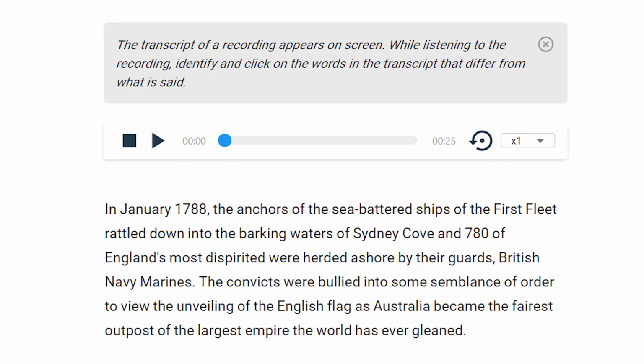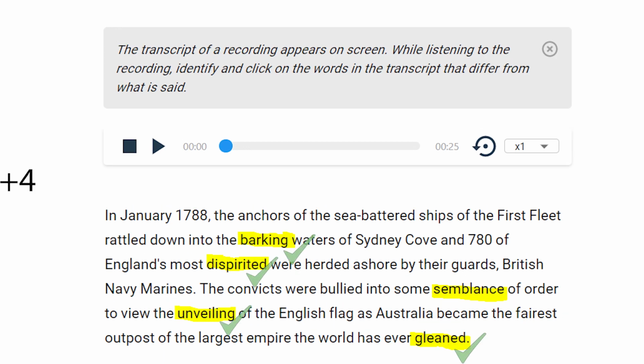What happens is, for each word you choose correctly as incorrect words, you get 1 point. For each word you incorrectly choose, you lose a point. Let's say, for example, there are 5 incorrect words in the paragraph. You pick out 4 of those words correctly, and you incorrectly pick out another word. Your incorrect selection negates the correct selection, so ultimately you are only getting 3 out of the maximum 5 points. If you hadn't incorrectly highlighted the correct words, you would have gotten 4 points out of the maximum 5 points.